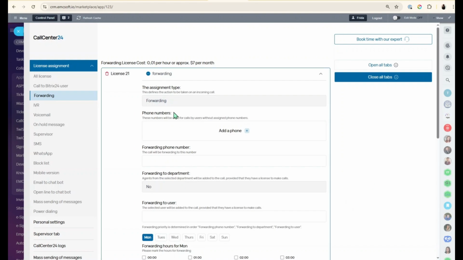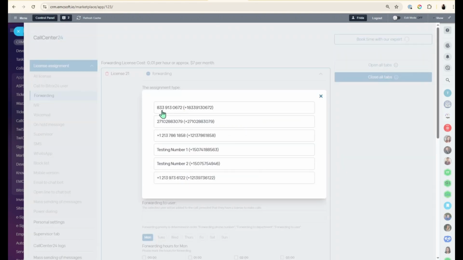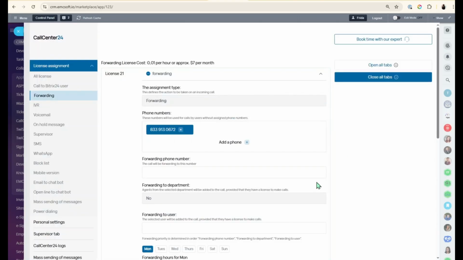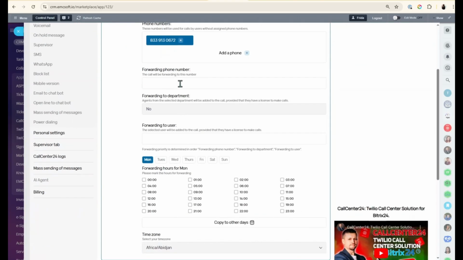You can use this license to forward those calls. So for example, a client can call this phone number and immediately, so there's no timeout here, the call is going to be forwarded to this other number, right?